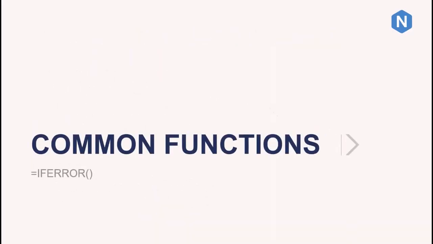So let's take a look at one other part that I had in there, which was the if error. I already kind of showed it, but let's take a look at this if error function. What I do is I give it a value of some sort, and if for some reason that value is an error, then the if error will just default to this other thing. It's as simple as that.